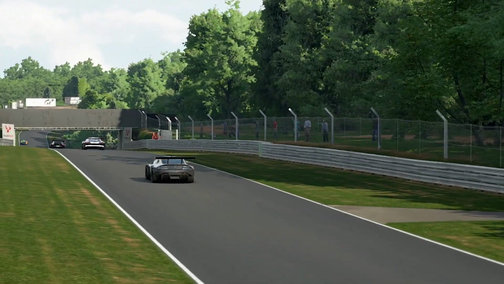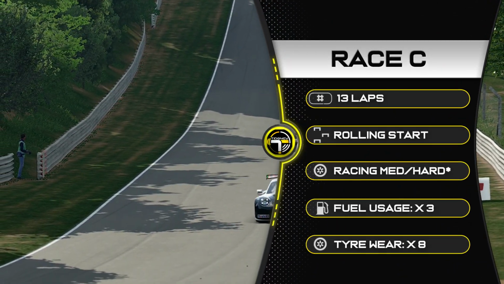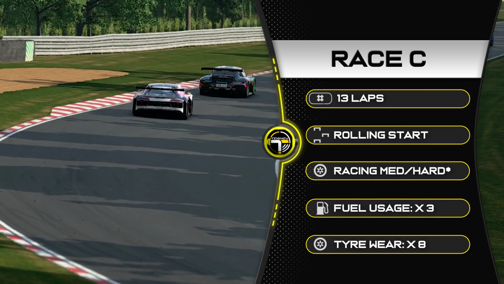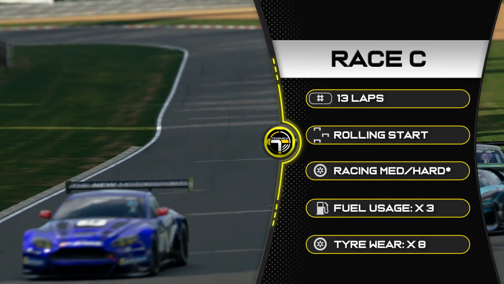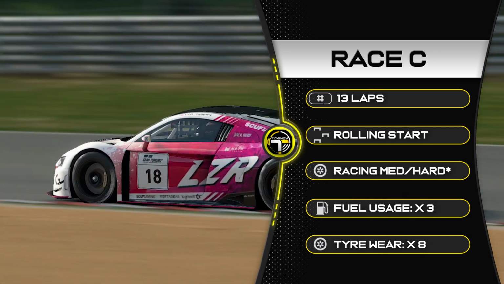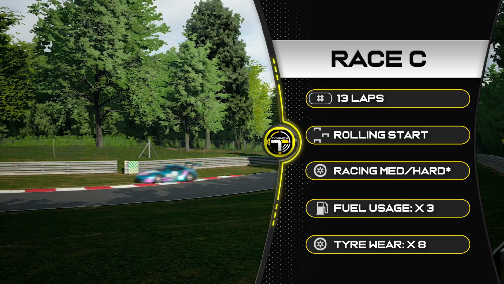But before we jump into the cars, let's have a look at the race details first of all. We are racing 13 laps here at Brands Hatch. It is a rolling start. We have 2 tyre compounds here, the medium and the hard, but only the hard is the one that needs to be used here. Fuel usage is ×3 and tyre wear is ×8.